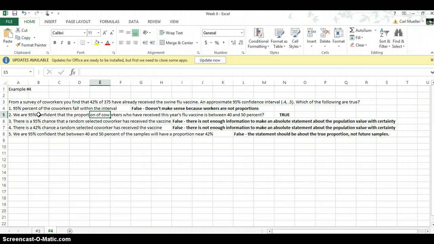So just to give you a sense and really hammer down on this detail, when you hear a 95% confidence interval, it's really saying that you're 95% confident that whatever you're studying, be it coworkers or whatever, the outcome is within a certain range, in this case 40 to 50% of your study group or study measure. So that's really what it's getting at. A 95% confidence interval is the standard. You can go higher, 99%, but usually 95% is the standard.